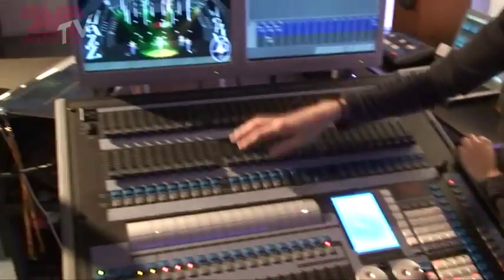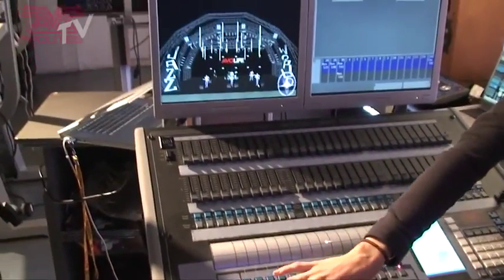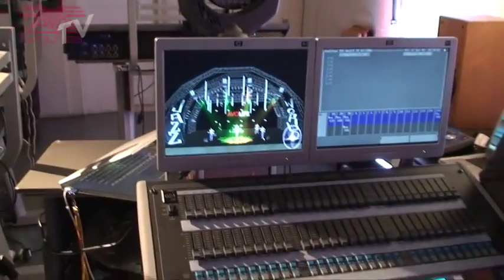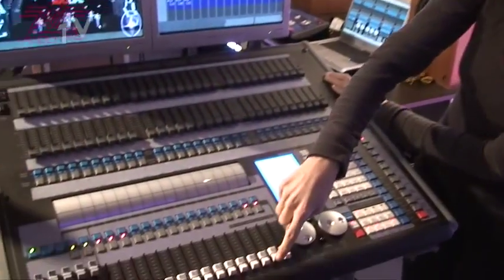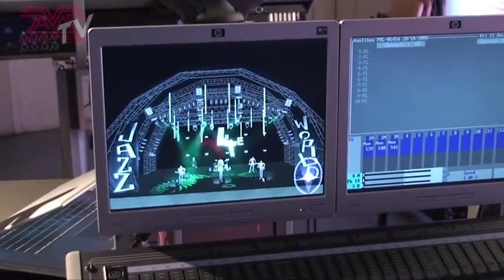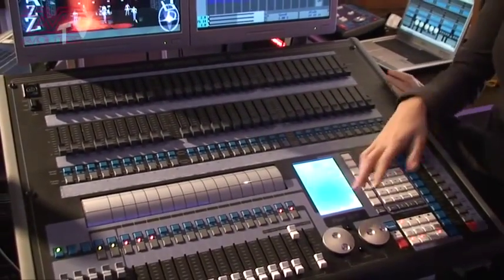So now when I clear the programmer and play the cue back, I can see it saved the changes that I've made. Very simple. Now we're going to have a look at editing our chases. So once we've built one, have a look at that. It's running fine. Say I want to edit something in it though.